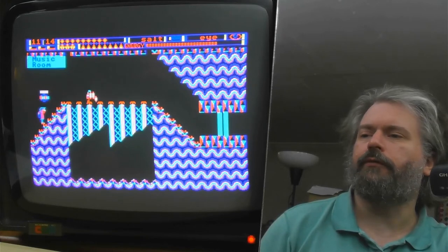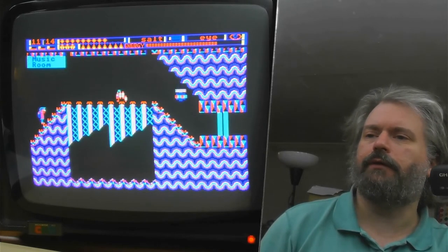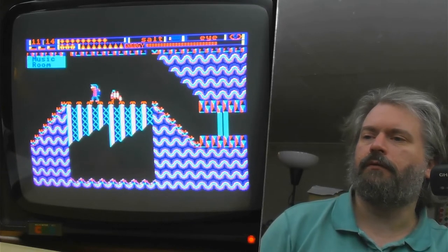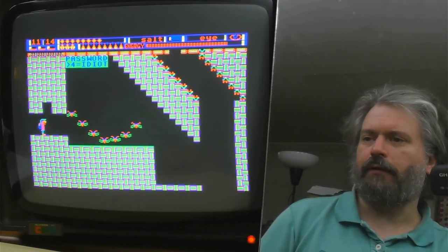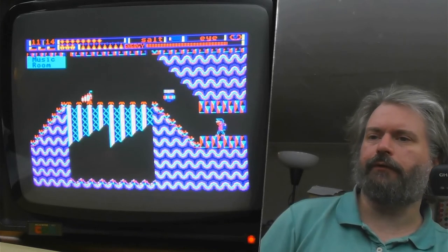But it's a bit more difficult because there's no jetpack allowed, and we have a slug and the blue ball thing. So you just have to get your timing right so that you don't get killed. I could go through here, but I'm not going to. That's given me password 4 and a crystal.